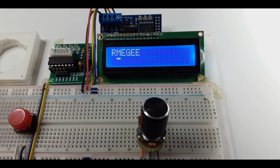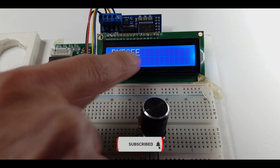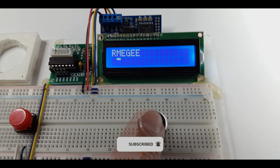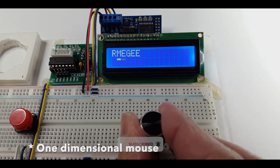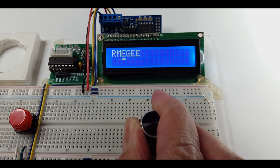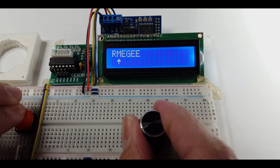And to solve the puzzle, you drag and drop the letters. But how do you do that without a touchscreen and without a mouse? Well, what we have here is a two-dimensional mouse. You can only move on the x-axis, and to drag a letter, you hold down the button and you drag the letter.